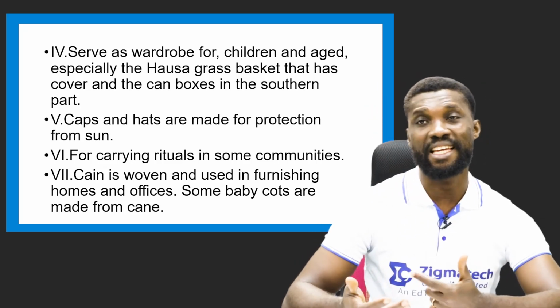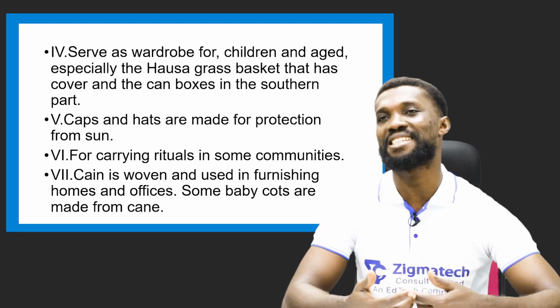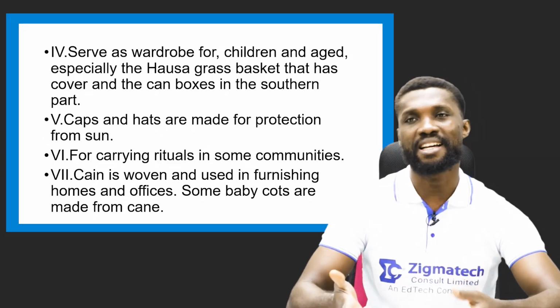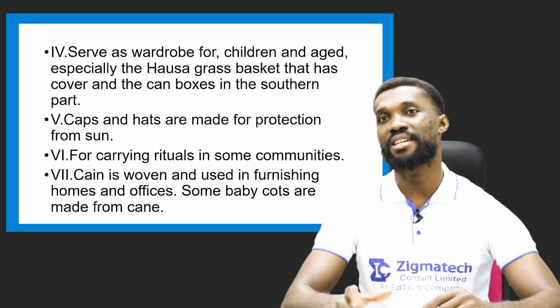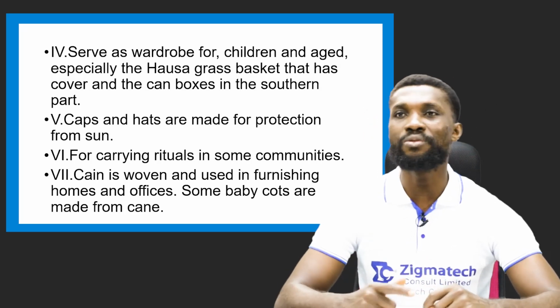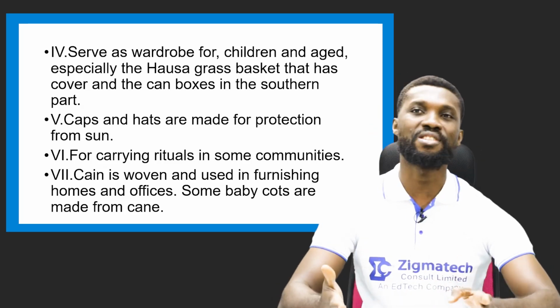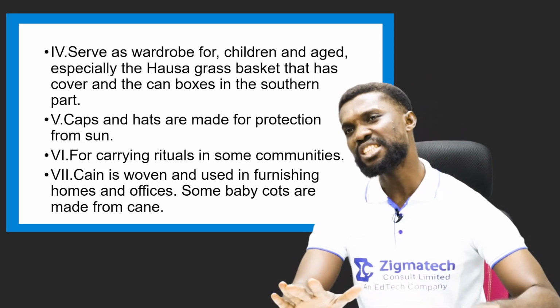made to protect the head from the sun. Now for carrying ritual items, in some communities, they use basket to carry ritual items, in most communities where all these things are being done. They use the basket to carry some of their items. Now cane is woven and used in furnishing homes and offices. There are some offices that are purely cane woven furniture.